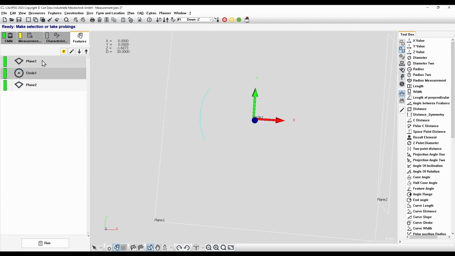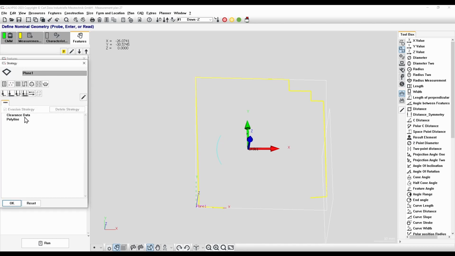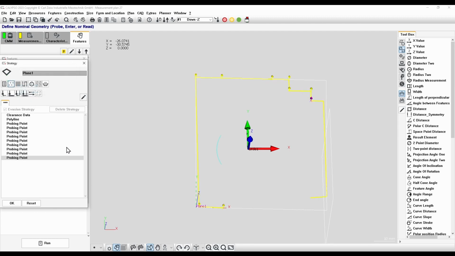The next challenge is to modify the top plane so that CALYPSO can jump over the navigation block. If you strategically put your points out, all you need to do is change this polyline into points.